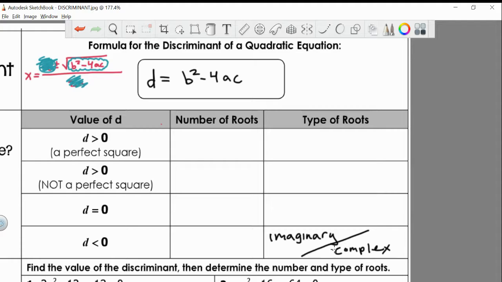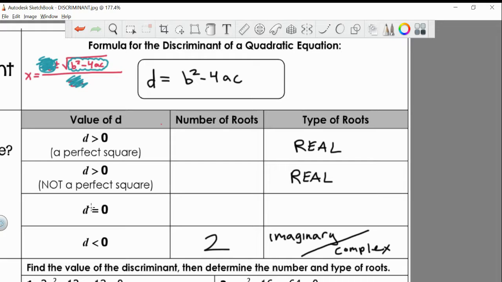So you need to kind of know both of these. And how many of them are we going to have? 2, because we're always going to have 2 answers when it comes to quadratic answers, because your highest exponent is 2, we're going to have 2 answers. Now, what happens if our discriminant is positive? Well, if our discriminant is positive, we're going to have real roots. And this one also says discriminant's positive, so we're going to get real roots.